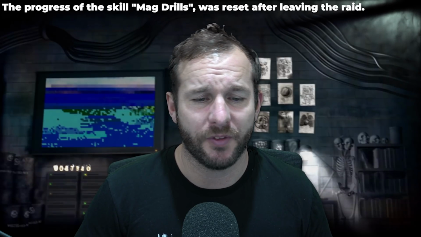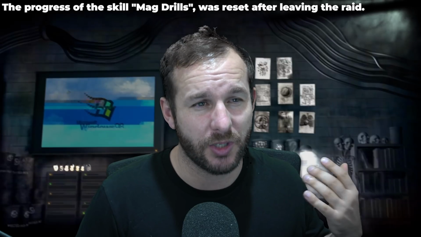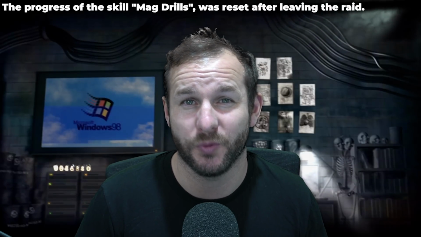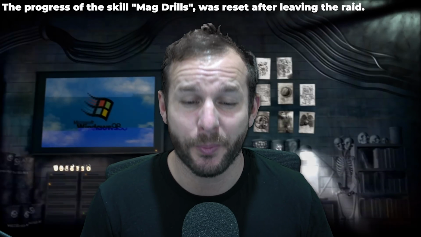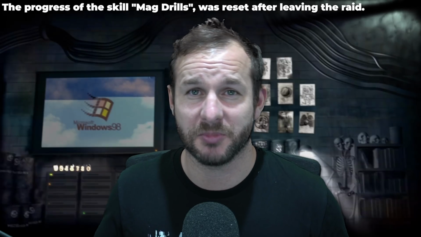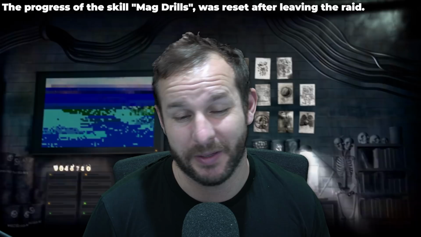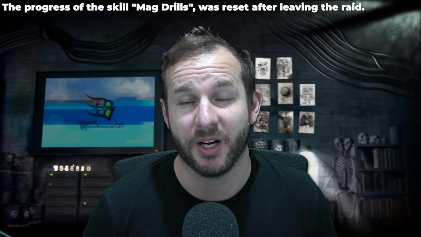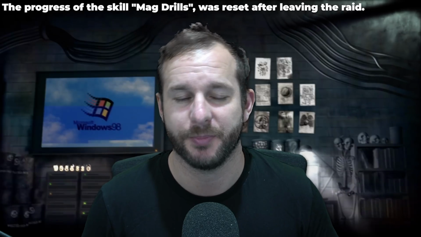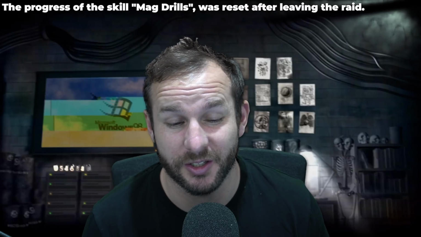The progress skill of the mag drills was reset after leaving the raid. Now, I've been testing this one out a little bit. Say you were to unload a 60-round mag and then reload it again. You'd probably get 0.1 to 0.2 of a skill point for doing that. So it would take you about 45,000 raids to get this to max level. But after I did some testing, my points actually got reverted and I only got half the points. Now that has been fixed. So you will confidently be able to do it now in 45,000 raids instead of potentially 90,000 raids. But it doesn't matter. You're never going to get it there. Hopefully they rework this skill because it's completely trash at the moment.